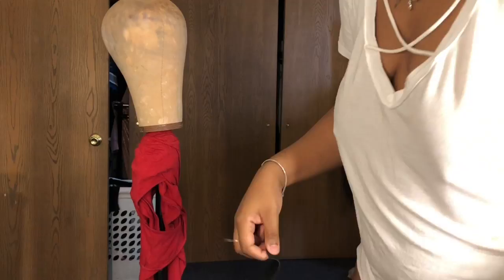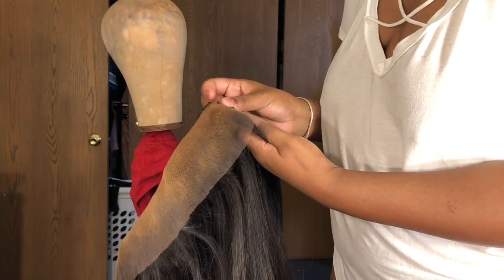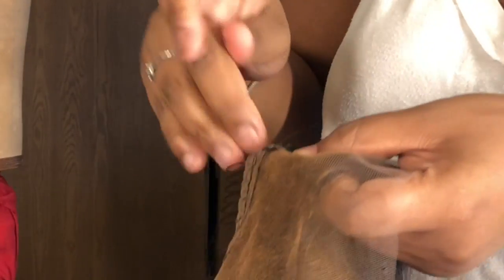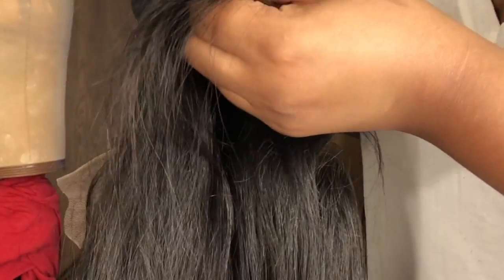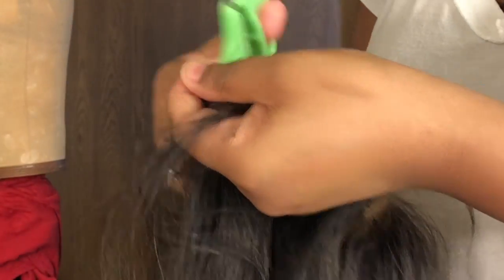Now I'm just going to sew my elastic band on. I took the elastic band and placed it behind my ears — if it stretched ear to ear, I knew that was enough, so I cut off the excess. I'm placing it right a few inches above the flap and I'm going to proceed to sew it on both sides. Once your band is sewed on, your wig should be fitting a little bit more snug on your head.